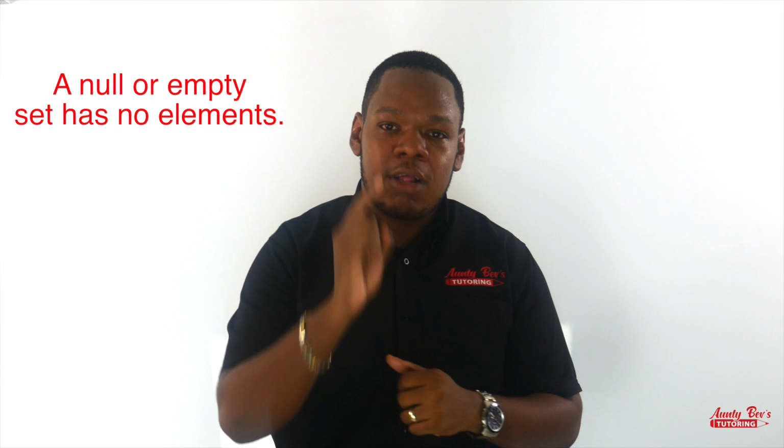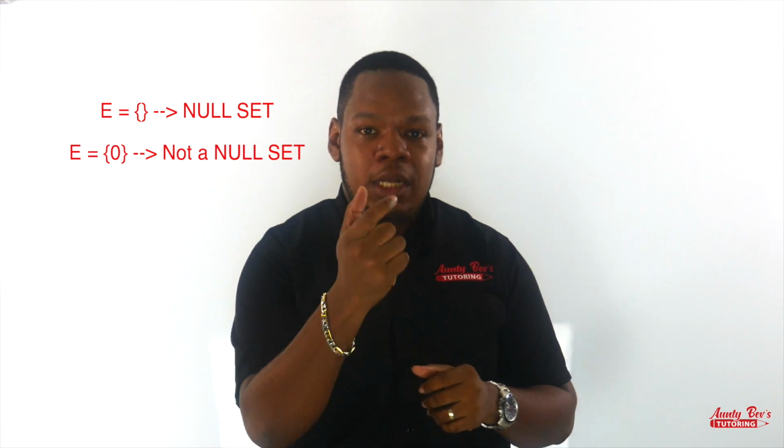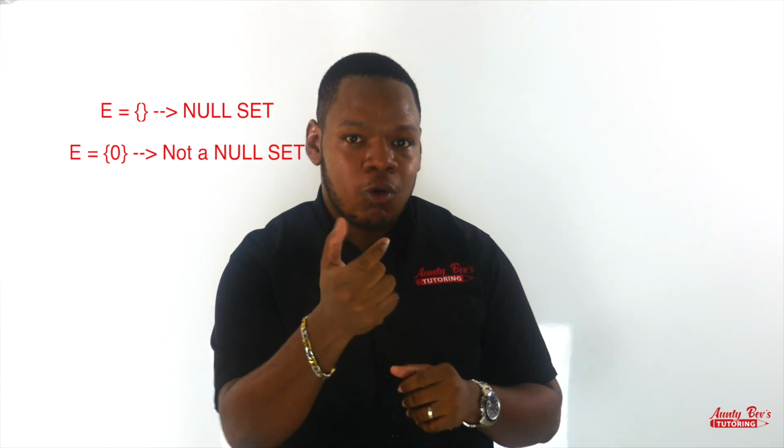Now, next point, null or empty set. What is a null or empty set? This is a set that has no elements. 0 elements, no elements, right? So that is a null or empty set. Now, a general misconception is where you show a set that has the whole number 0 in there. That is not an empty set. There's an element in there, 0. It's a common misconception; it is wrong to call it an empty set or a null set.